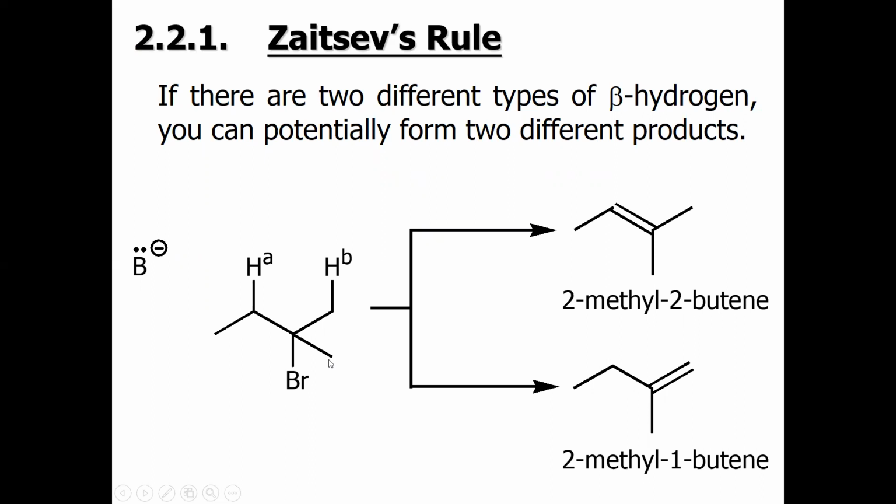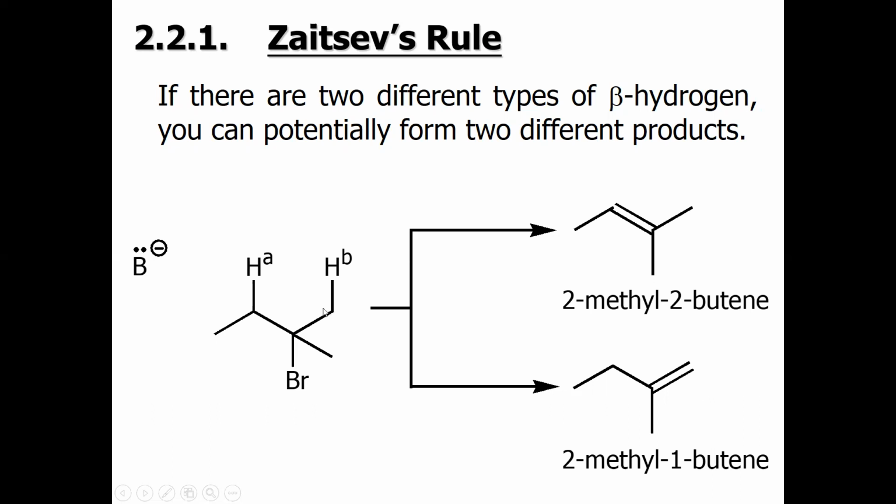This is, you can see, 1, 2, 3, 4. At carbon number 2, we have the bromo. At the same time, at carbon number 2, we have the methyl. So the name will be 2-bromo-2-methylbutane. Now, at carbon number 2, you have this methyl. This methyl is a CH3. And each hydrogen with respect to this carbon is a beta hydrogen, because this is a beta carbon.